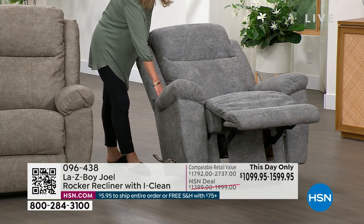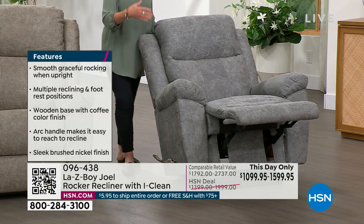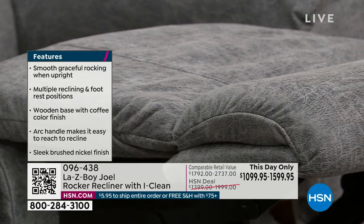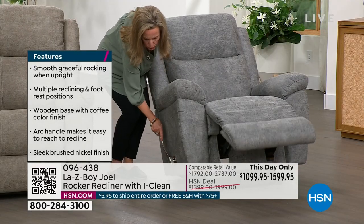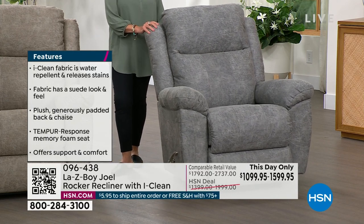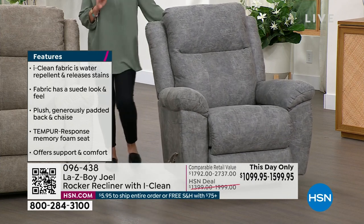If you want, you can sit up and still stay reclined. Look what happens: the footrest and the leg rest go back up underneath the chair. So this becomes a little shallower as you sit up because you need to change your comfort level. And then when you're ready to come back to a rocking position, lower the handle. You will hear clicks and pings, but that means everything is locking and working correctly. And then you go back to that fabulous rocking position.